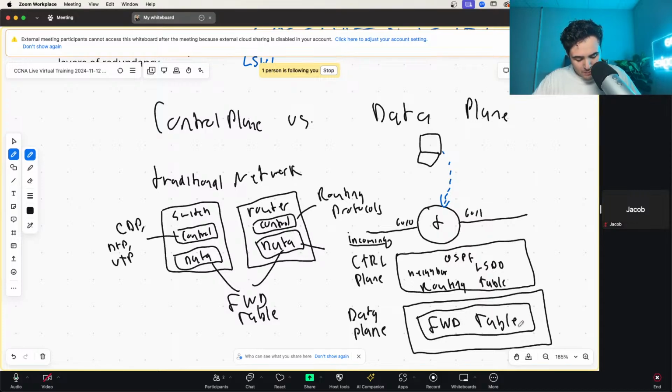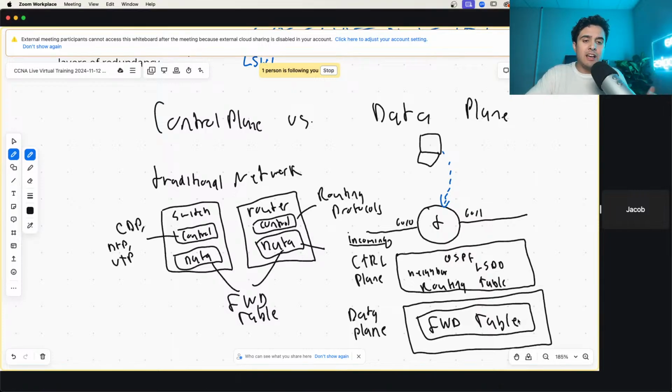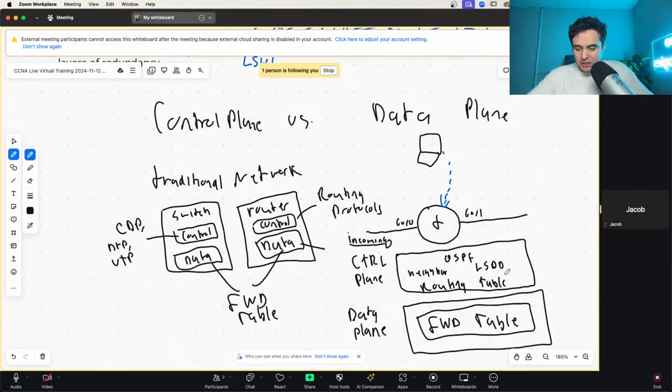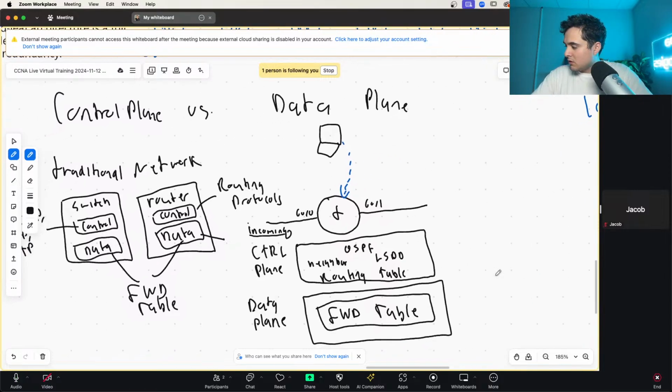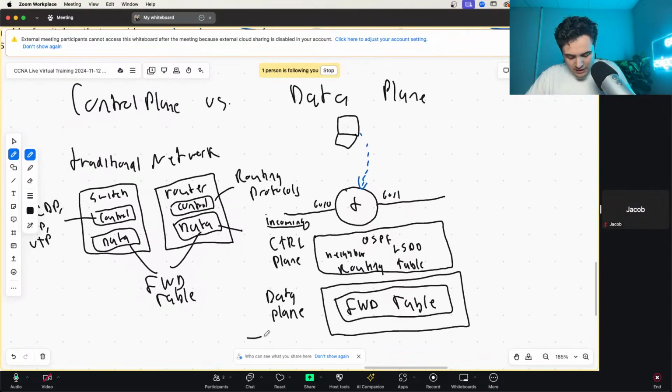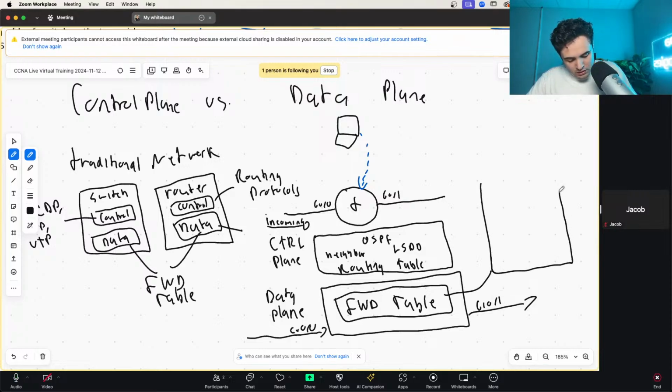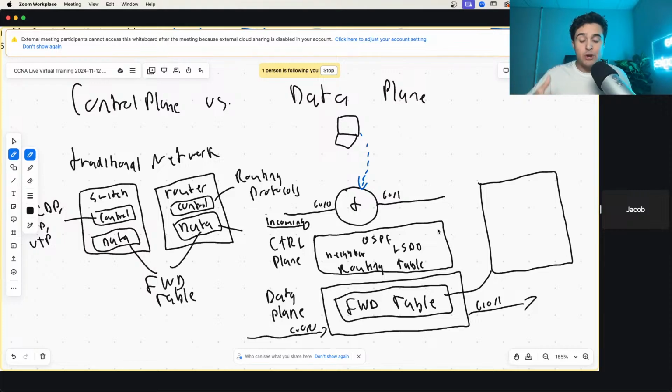That forwarding table could be something like Cisco Express Forwarding or process switching. But in that forwarding table, what it's going to look like, I'm going to zoom over here, is incoming, outgoing, gig 0/0, gig 0/1. We're not going to have a routing table with, oh, here's how we learn this route, here's its metric, yada yada. It's just going to read the destination IP, boom, forward it out here.